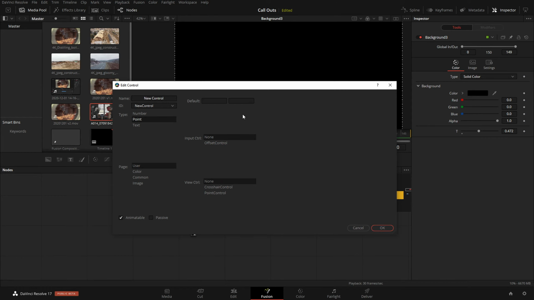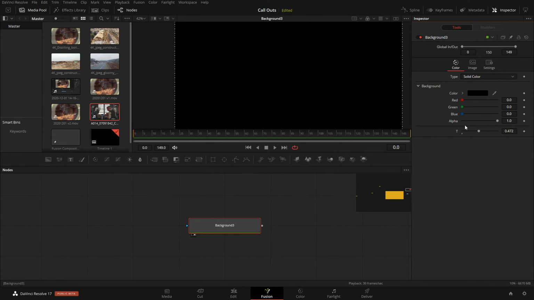Depending on what you're adding in, there are different types of controls that you can get, but that's kind of outside the scope of what I wanted to show you here. If it's animatable, you can right click in here and add in your different modifiers as well, because now you're adding an animation to that animatable input control.